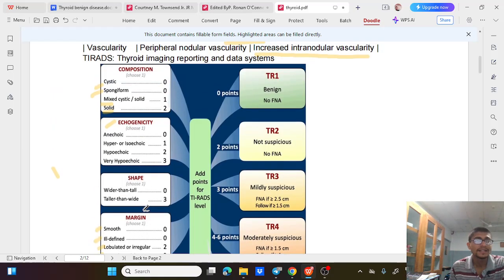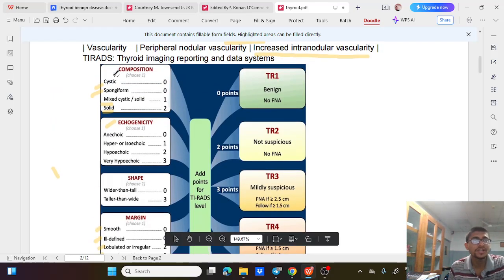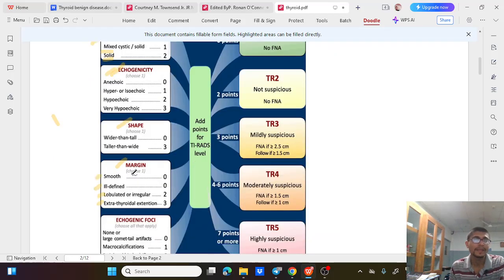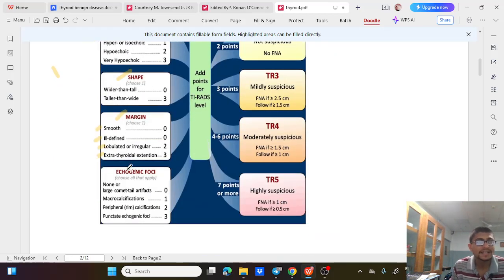And in this, the composition, that is the first one, composition, the echogenicity, the shape and margin, we choose only 1 point from this. Whereas in case of the last echogenic foci, we can choose as many as applicable.